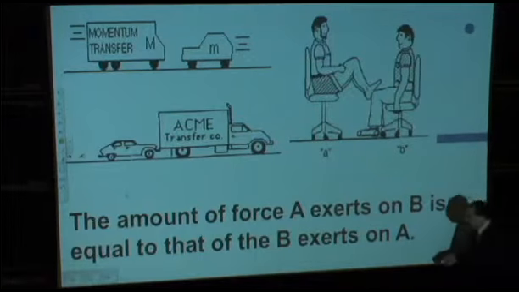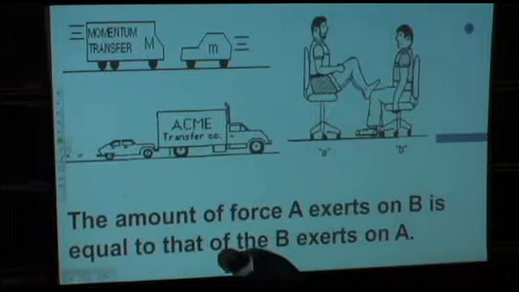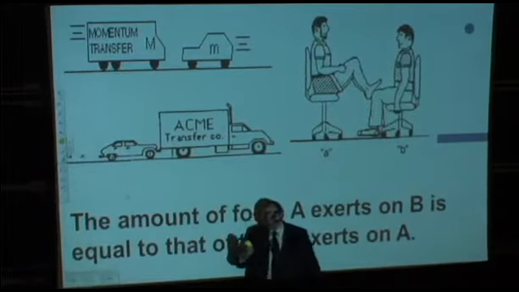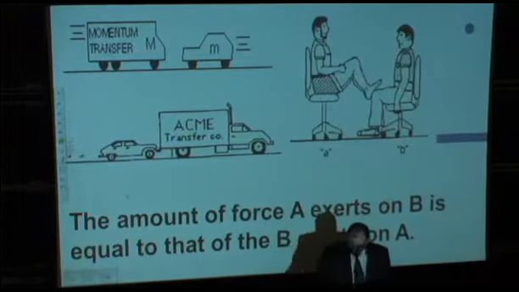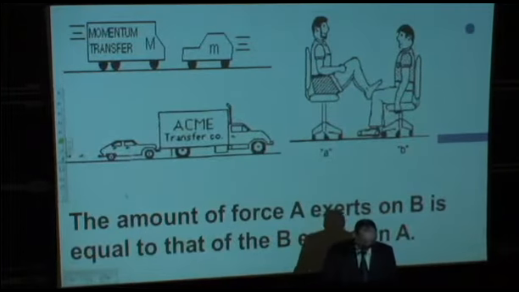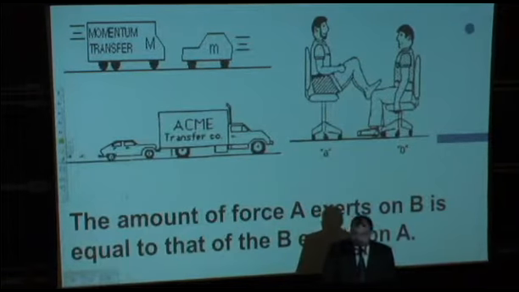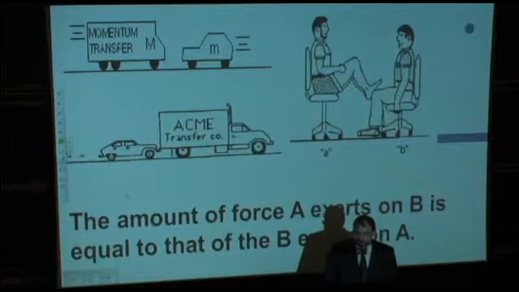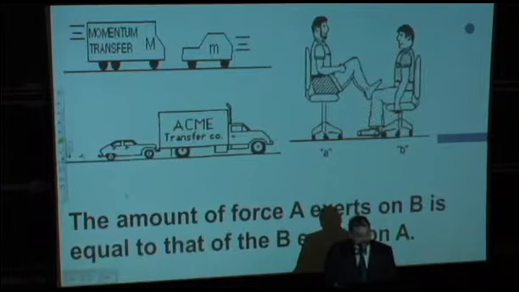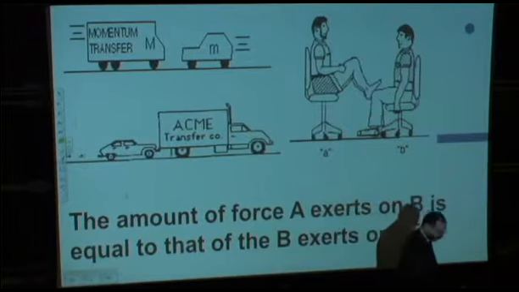If you have a ball falling down, well, an apple, the force of gravity we've discussed. But when it hits, what's happening here? Well, the ball hits the bench. According to Newton's third law, the bench hits the ball with the same magnitude, and that's why it reverses its direction.